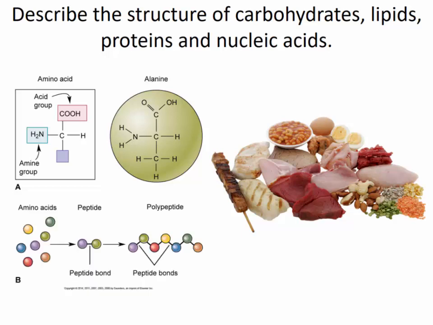As was shown a couple pictures ago when we were talking about anabolism and catabolism, when we build up proteins, what's going on in the body is individual amino acids are being bound to each other, forming peptides. The bond between the individual amino acids is called a peptide bond. And as we add more and more amino acids to that structure, we form a polypeptide. So just like in the carbohydrates, we have a monomer, which is the amino acid. Then we have a polymer, which is the polypeptide, meaning made up of many peptide bonds.